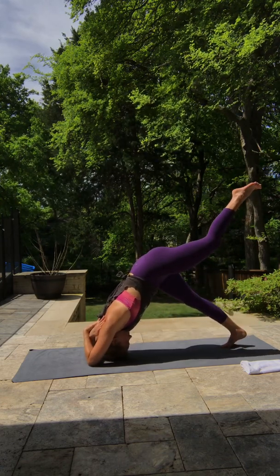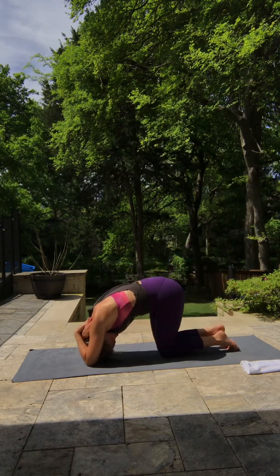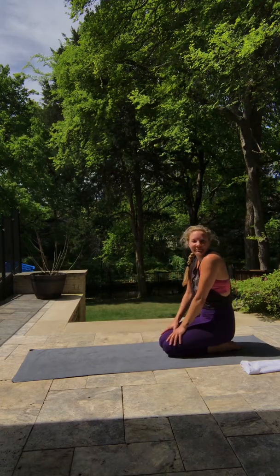And practice holding these shapes for a couple of breaths to get the body more familiar with the muscle memory created. Eventually, over time, you'll be able to get up.